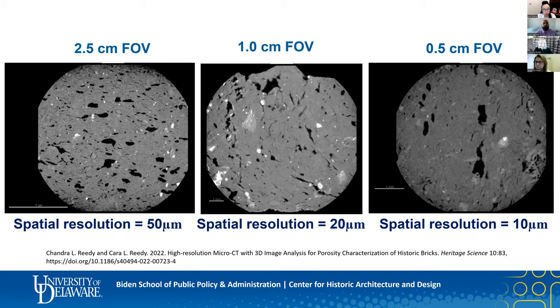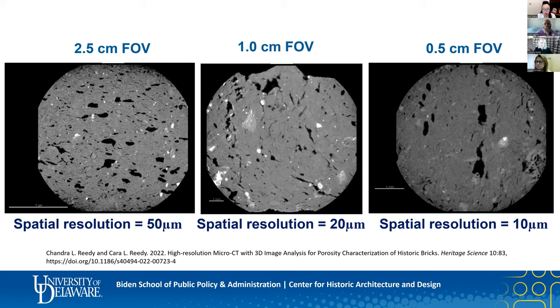On one hand, I wanted to achieve as fine a spatial resolution as possible, because I know that small pores are important. But on the other hand, many ancient and historic ceramics also have some large pores and a lot of variability. So if the field of view is too small, then the image isn't going to be very representative. Since achievable voxel size is limited by sample size, with smaller fields of view giving better spatial resolution, there had to be a trade-off between imaging the smaller pores and the representativeness of a heterogeneous material and its larger pores.